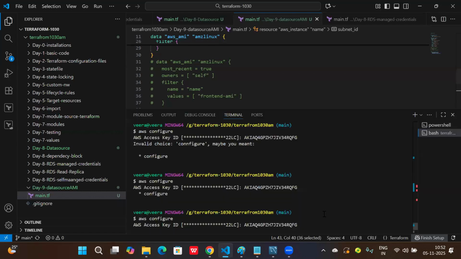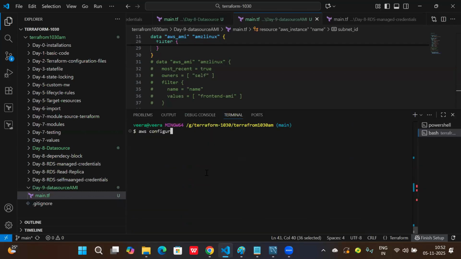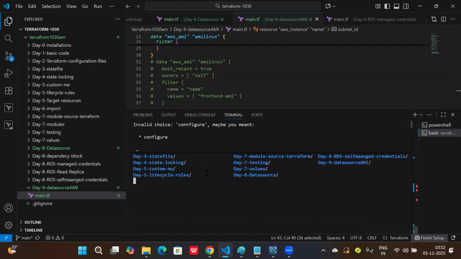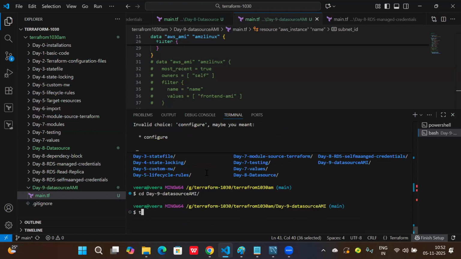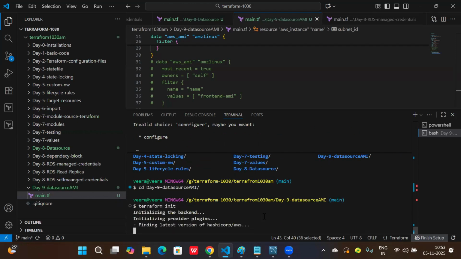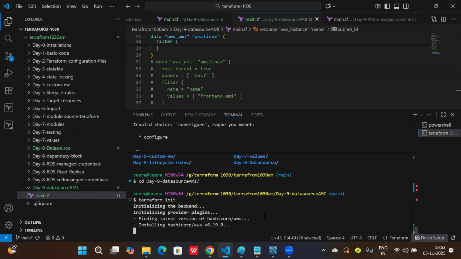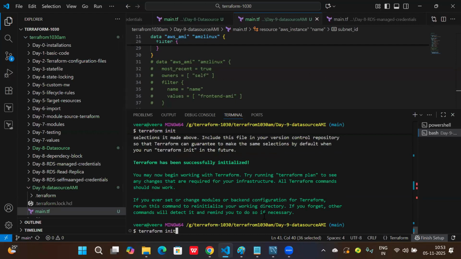I'll tell you. Terraform init. Terraform plan.